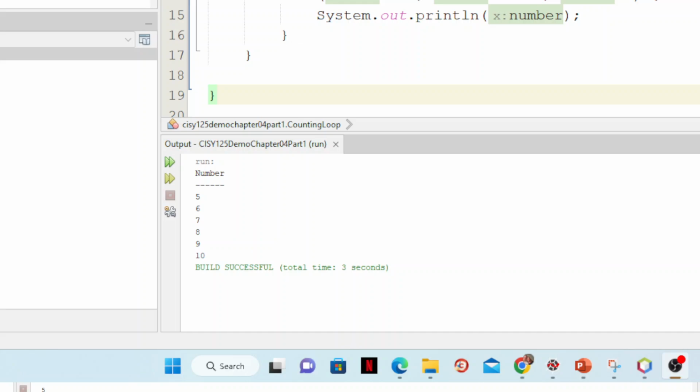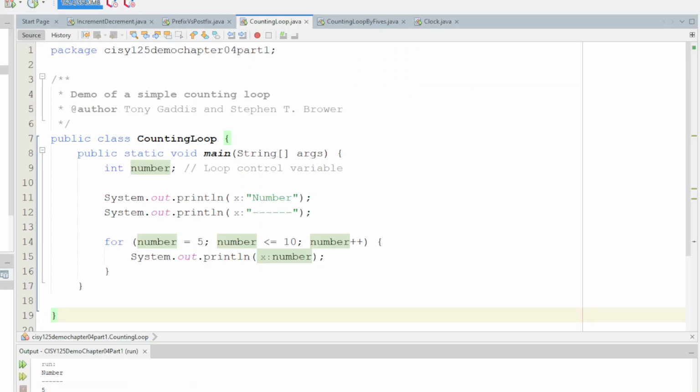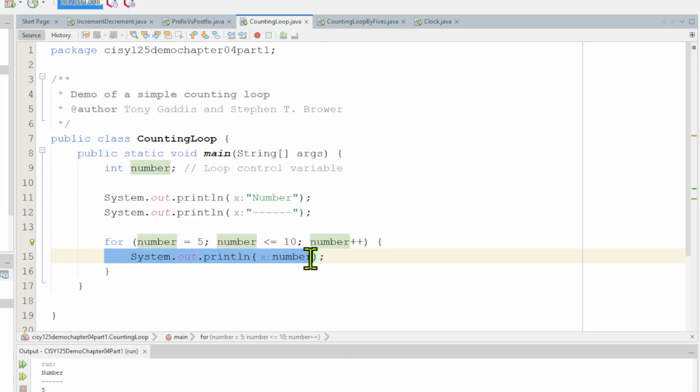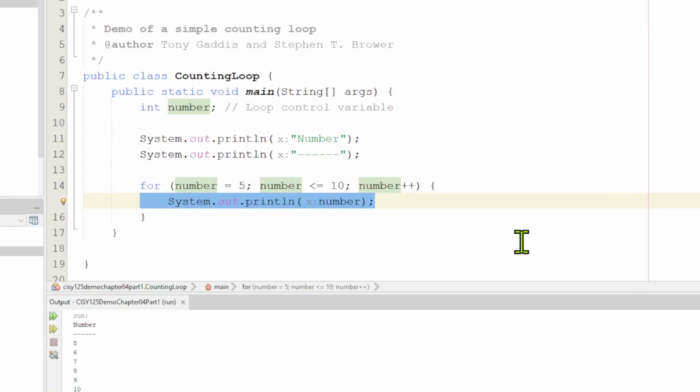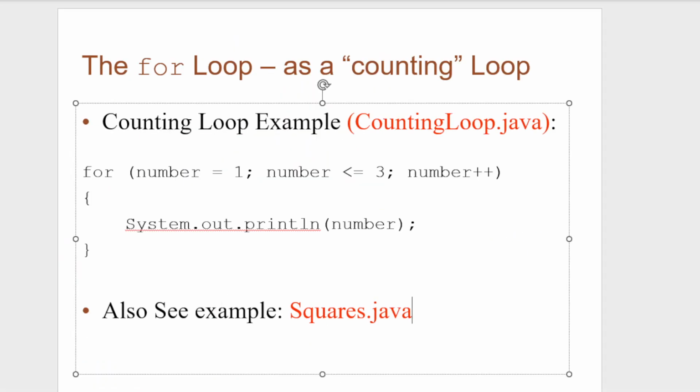So the basic premise is that your for loop, first thing is your initial value. Your second thing is your test. Is it less than or equal to 10? And then your final thing is you want to increment. I want to increment up, or you could decrement. And then finally, inside the brackets, you can have your execution statement. And you can have as many statements in here as you want. You don't just have to have a single print statement. In fact, very rarely would you even waste your time just printing out a statement. So let's go ahead and pop back into the deck here.